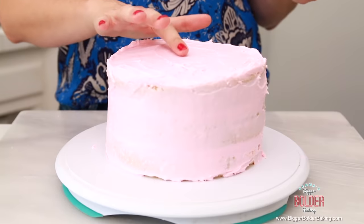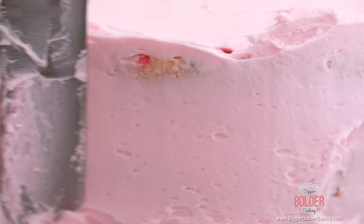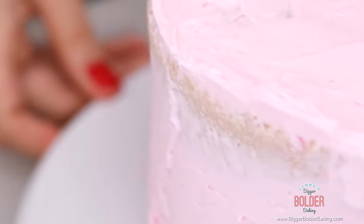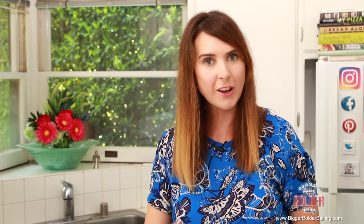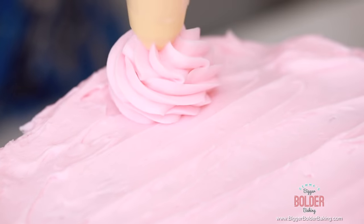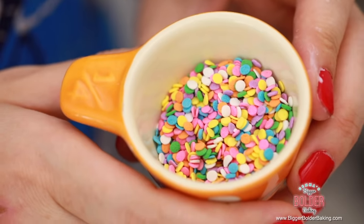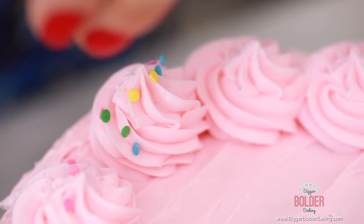It's been half an hour and our crumb layer is set, so now it's time to decorate on top. All you need is a little thin layer of frosting to cover any bits of cake you can see. Once you have your crumb layer done, decorating actually happens really fast. Just keep on spreading frosting all around the outside until the whole cake is covered. With some leftover frosting I'm going to pipe some nice big rosettes along the top to give it a little different texture. Then I have some gorgeous little sprinkles which I'm going to sprinkle all over the top and along the bottom edge of the cake as a finishing touch.